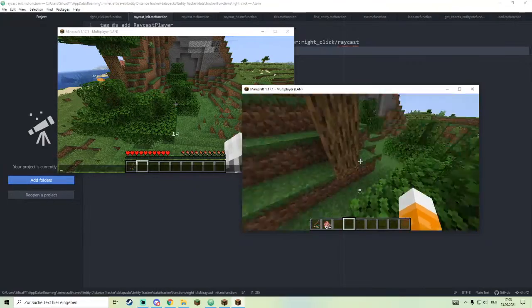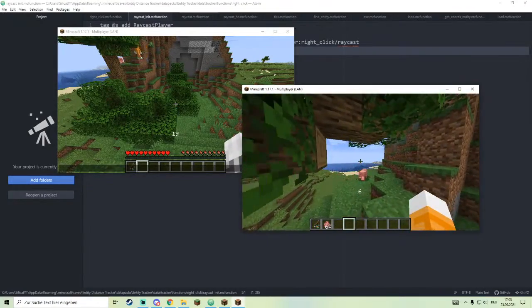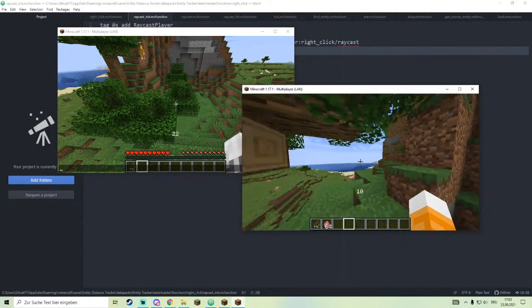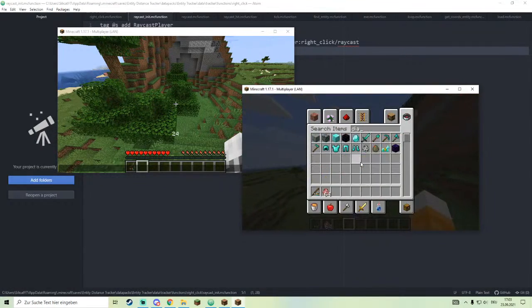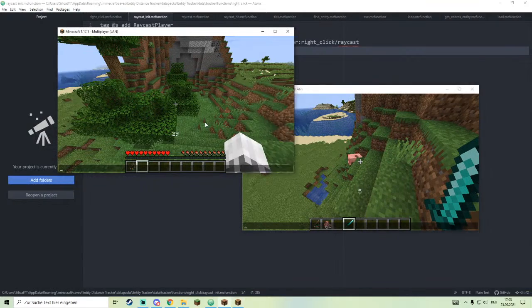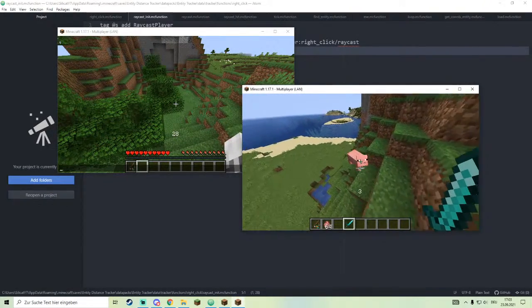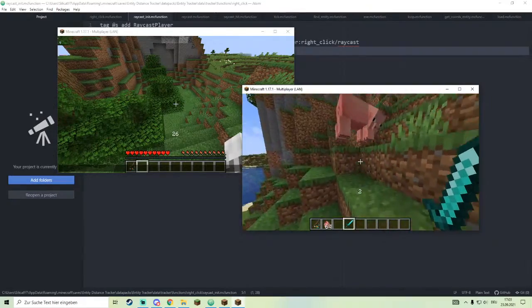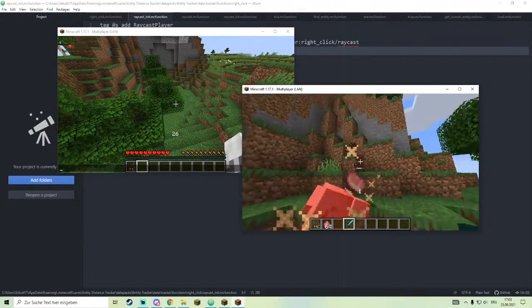That's very, very good. However, there is still something I need to fix, because imagine the player that is getting tracked goes offline, or the entity that is getting tracked is killed.